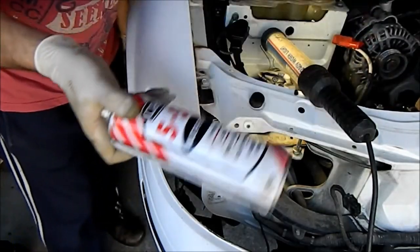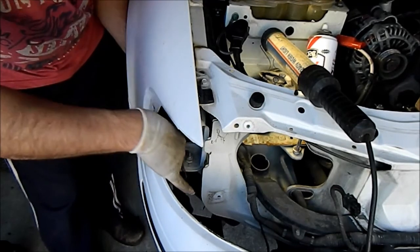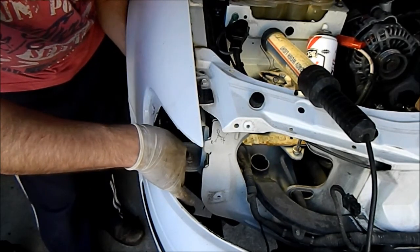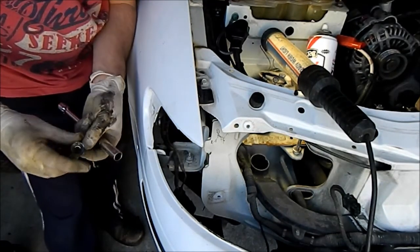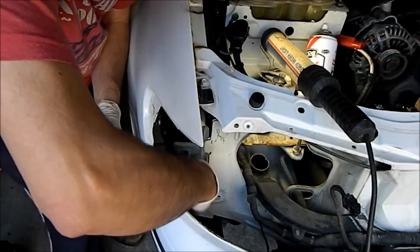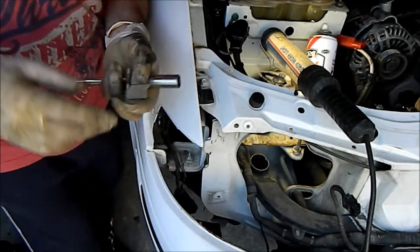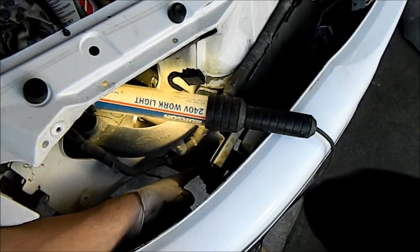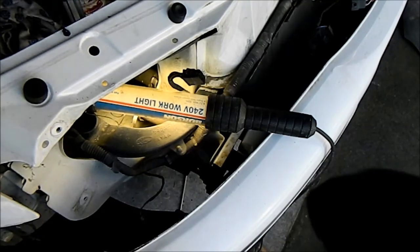Always pays to put a squirt of CRC or equivalent on these bolts. These are the top bolts that hold the bumper up against the body, and they've got clips attached to the back of them which hold them in place. And you get to them from inside the wheel arch and they're in pretty good nick. Once you take those out, that should free up and it's not, oh there we go, just a bit stuck. So it's just these ones down here on the bumper irons and I reckon that front bumper will come off. I'll try and cheat and take those off because they're nice and easy to get to, and with any luck it should all become very loose and easy to remove.